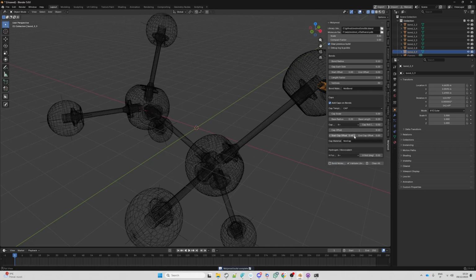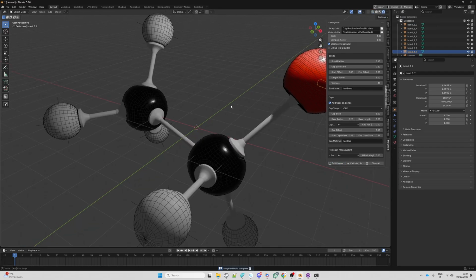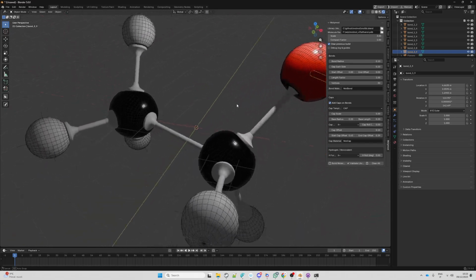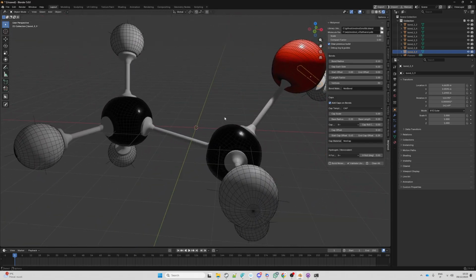Everything is done using just meters, since I didn't want to change too much the settings that we have, and so you just import and you're ready to go. You see, instead of nanometers we have meters, and yep. So this is your molecule with caps, and you're already done.